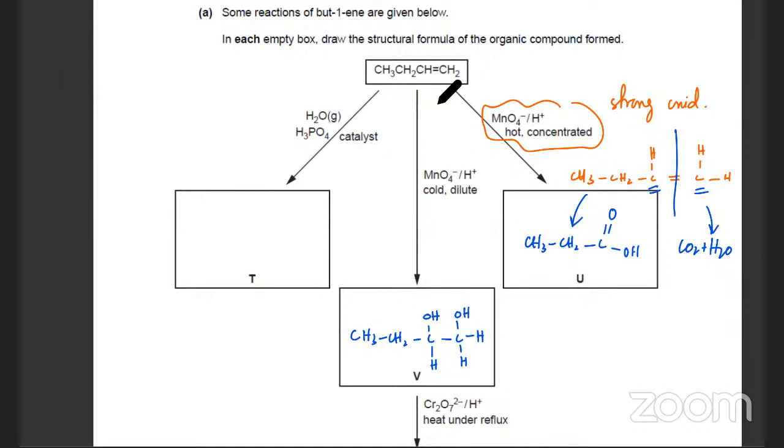And then you've got water with the catalyst. So that's a hydration reaction. So two products are going to be formed. One would be major, one would be minor. So water, H and OH are going to get added. H likes to get added to the carbon that's already bonded to more H atoms. So it's going to be CH3, and then you've got CH2. The double bond in the middle will go away. An H will get added and an OH will get added to these two carbon atoms.